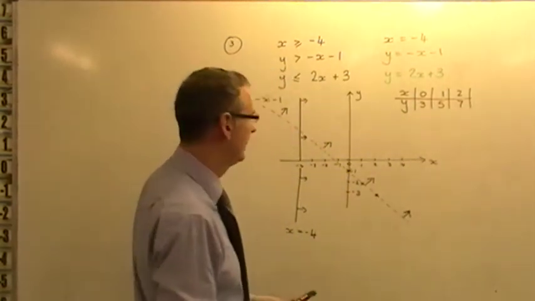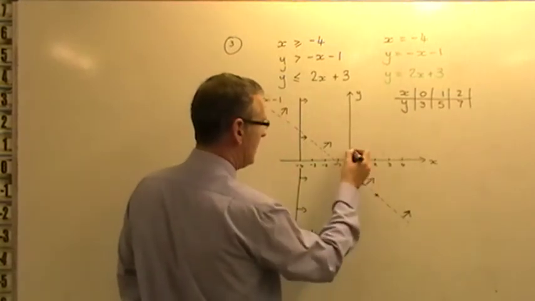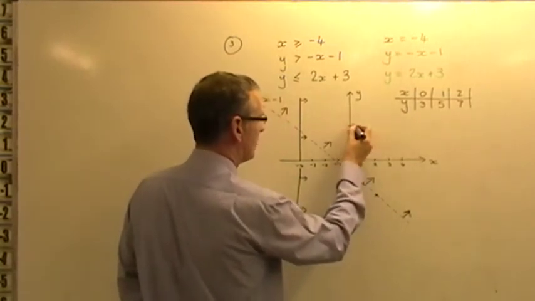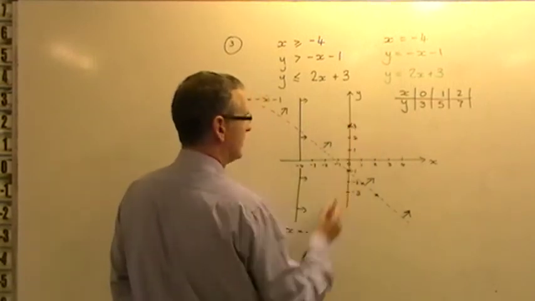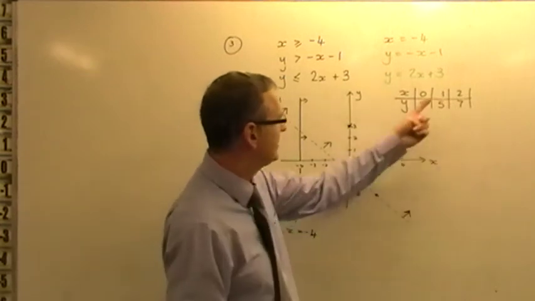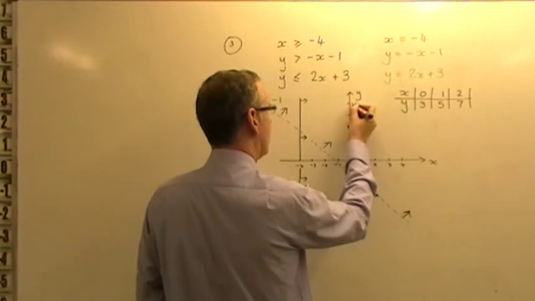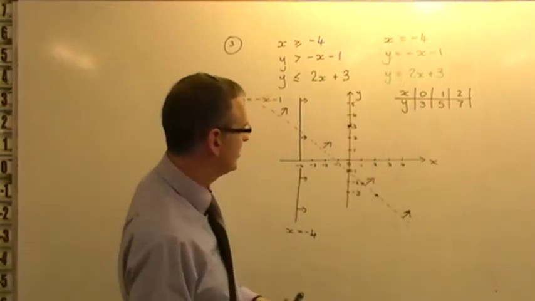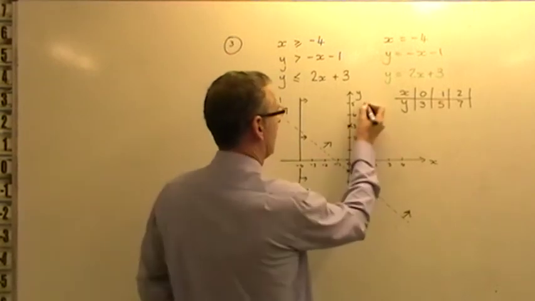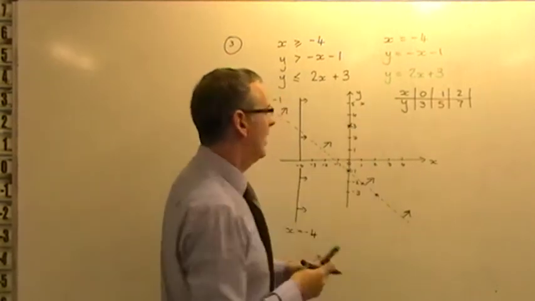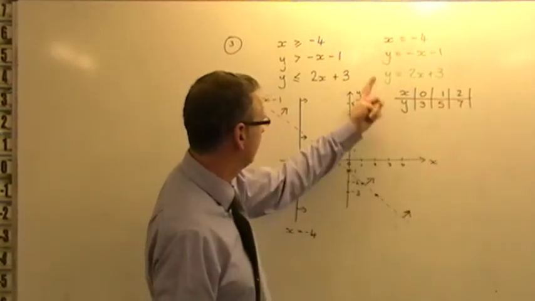So let's plot them. 0, 3. So that's 0 on the x, and now I need to go up 1, 2, 3 on my y scale. I need to plot 0, 3. There it is. I now need to plot 1, 5. Okay, so I need to carry on this 4 and 5 to be able to plot my picture. So 1, 5 is 1 across and 5 up, and that is there. Now, I also, if I'm going to use this point 2, 7, need to go 2 across and 7 up.